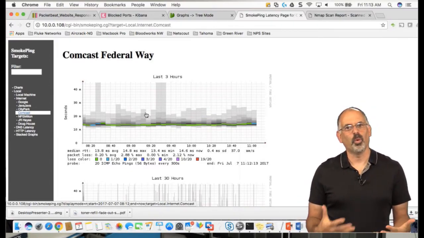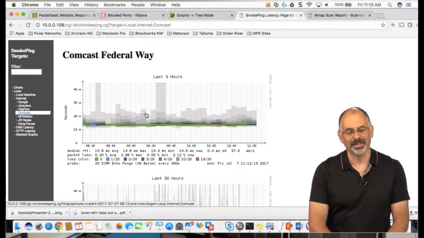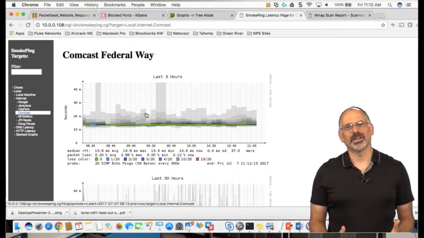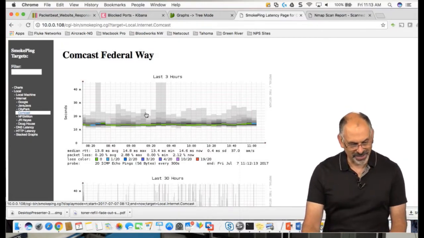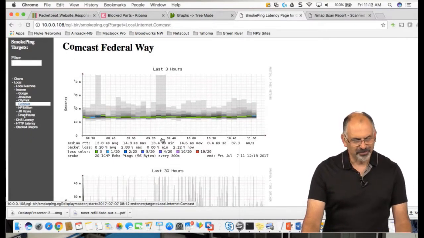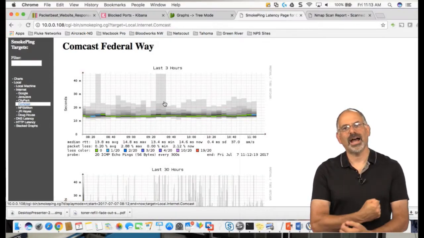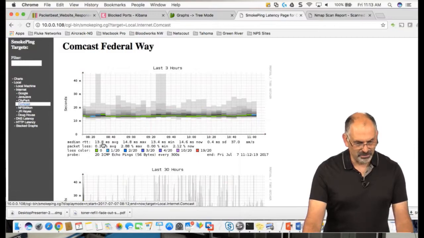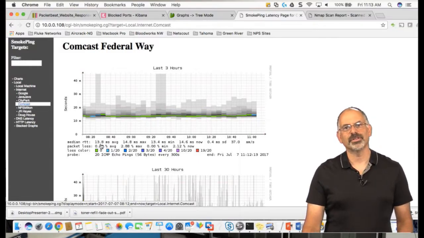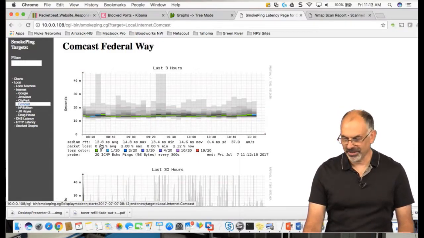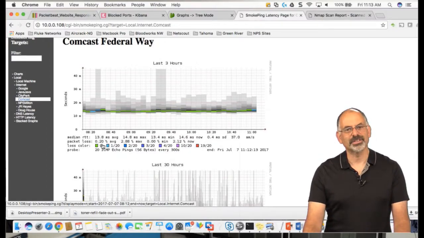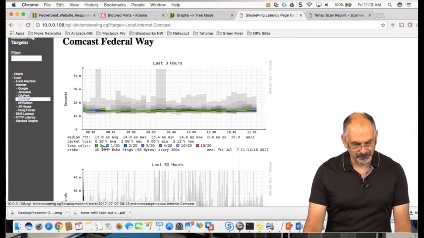I said, what are you basing that on? And they said, well, it just feels that way. Well, I have to be able to come up with numbers when I say things like that. So here is the last 3 hours of monitoring Comcast. My median round trip time is 13.8 milliseconds to my head-end connection, and my packet loss is about 0.2%.